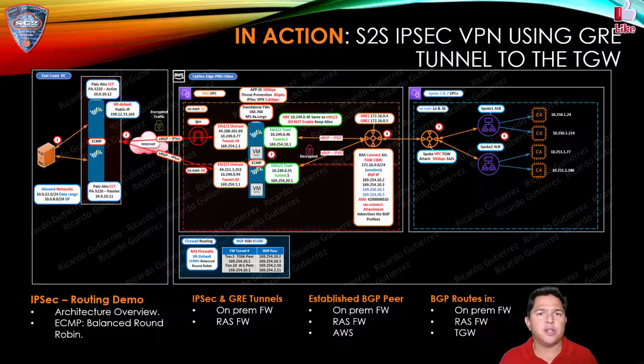This type of connection, the site-to-site IPSec VPN using GRE tunnels, is one option. You can use it as your primary connection if you don't want to spend the money on a dedicated circuit and having equipment at Equinix. This is the way to go. Or this could be a backup connectivity to that primary connection using Direct Connect and a circuit at Equinix, for instance. This concludes the video. I hope you found it useful, and thank you for watching.